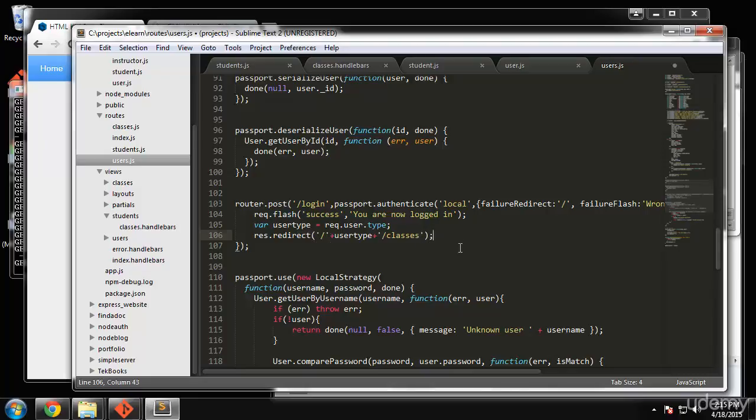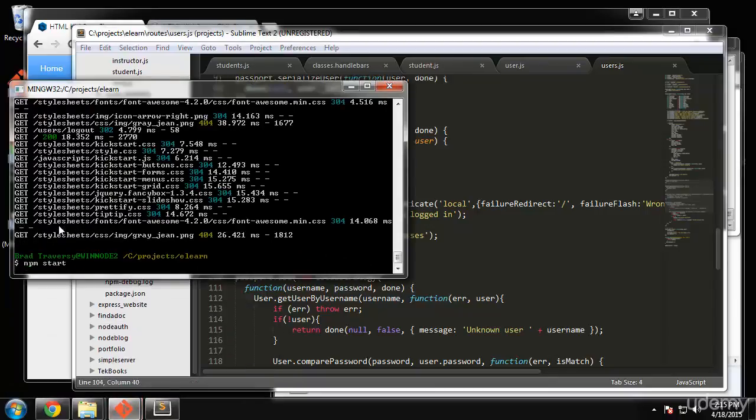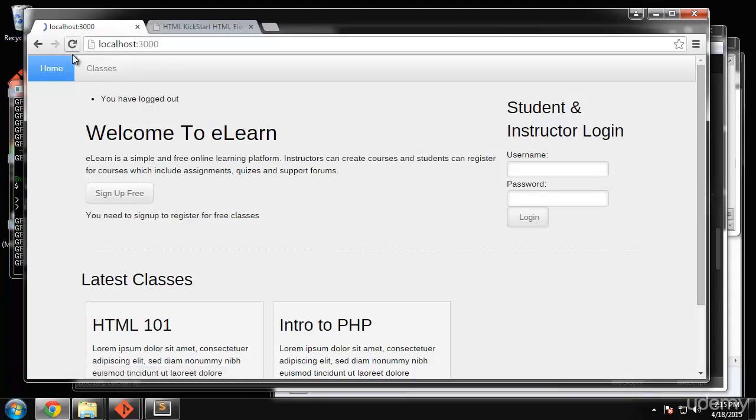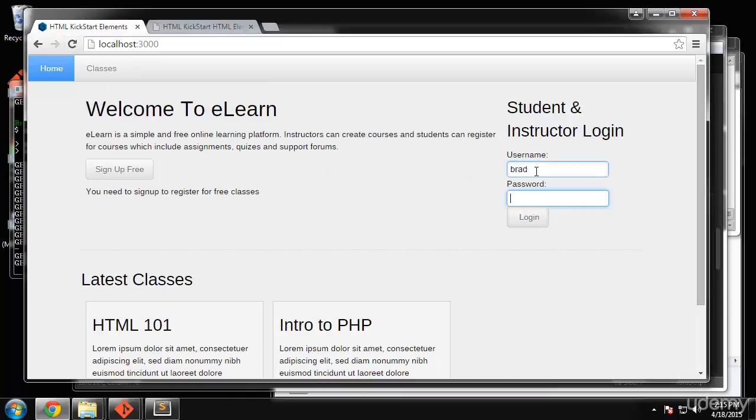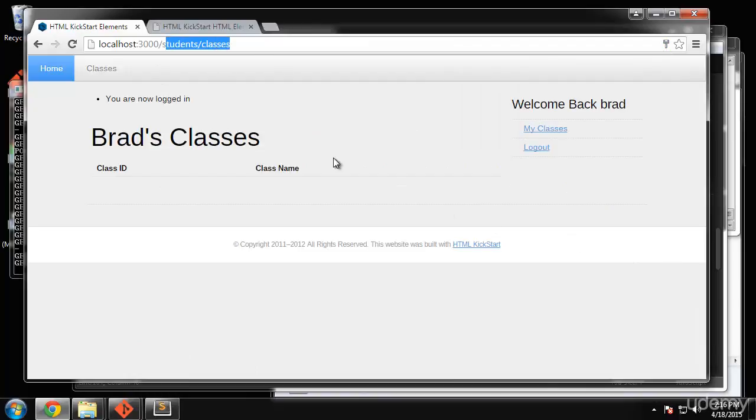Okay, I'm not positive that this will work. Actually, we need an S here. But let's try it out. Yeah, it did work. So now we're being redirected to classes.